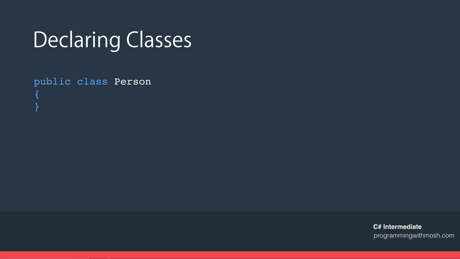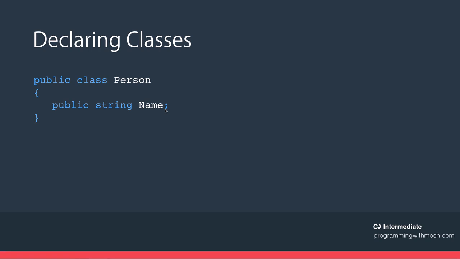So back to the declaration of our class. The class can have fields and methods, which we refer to as members of that class. We put members inside these curly braces here. We can declare a field for this class and call it name. Similar to the class, we start with an access modifier, in this case public, then the data type for that field, and an identifier. In real-world applications, we shouldn't declare fields with public. This is purely for taking you on a step-by-step journey without confusing you with a lot of details along the way. As we progress in this section, you will find the best way to declare fields.